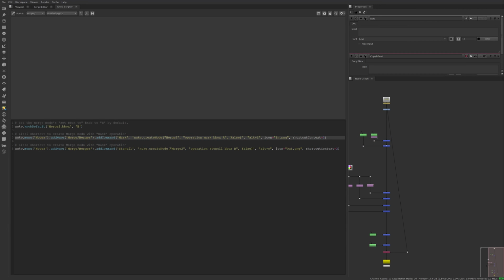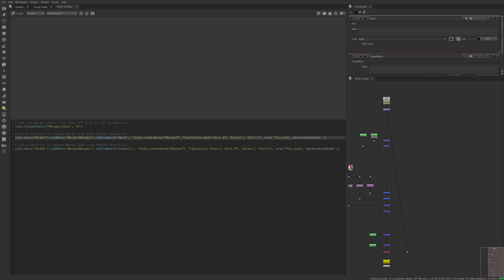By default, most nodes set the bounding box to union, although oftentimes we can set better defaults that will automatically stop our bounding boxes ballooning in size. For example, when we create a merge node using the over operation, we can almost always safely keep the bbox from the B pipe. If we switch the operation to mask, however, we should use the bbox from the A pipe.